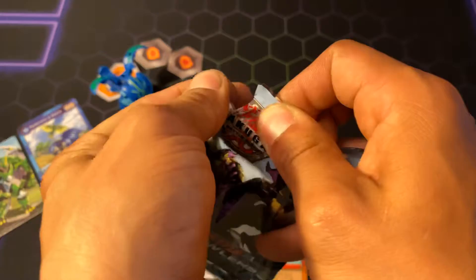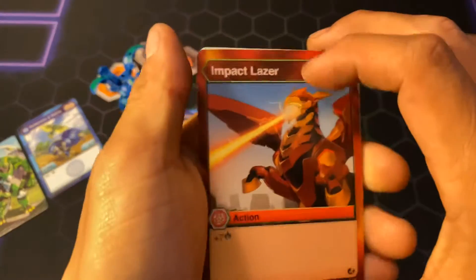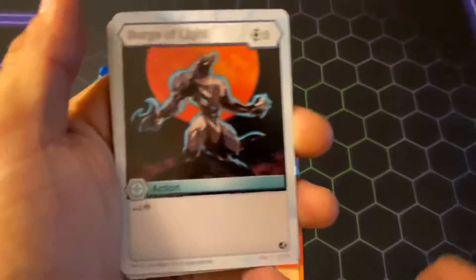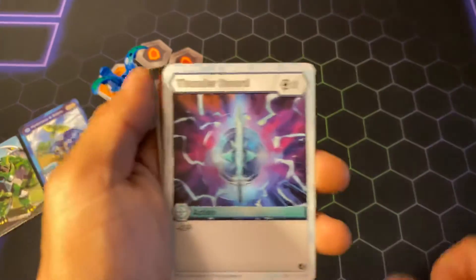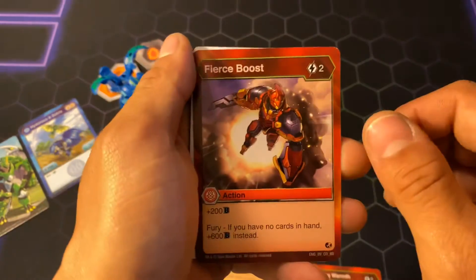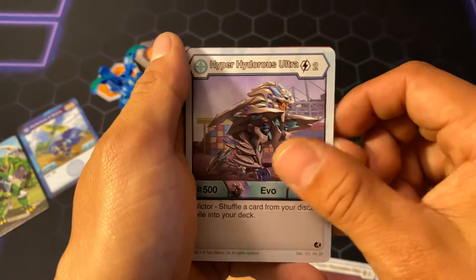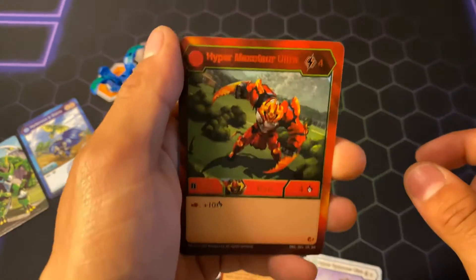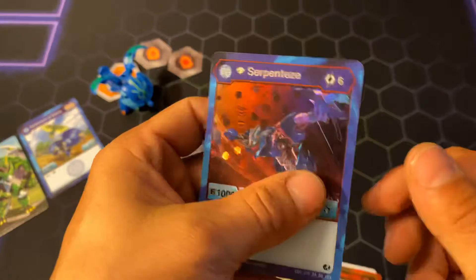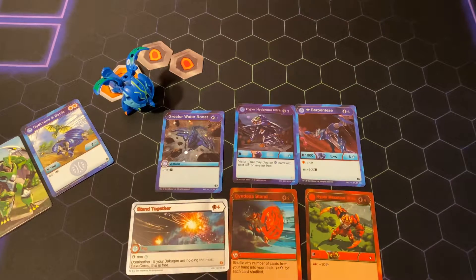Here's the last pack. Limits, Impact Laser, Thunder Sword, Whiteout, Cycling Warmth, Fierce Boost, Hyper Serpentis Ultra, Hyper Hydrus Ultra, Hyper Vexator Ultra, and Diamond Serpentis. Well, it wasn't the best three packs, but what could I expect from three packs — it wasn't like my last pack opening, that was pretty wonderful.